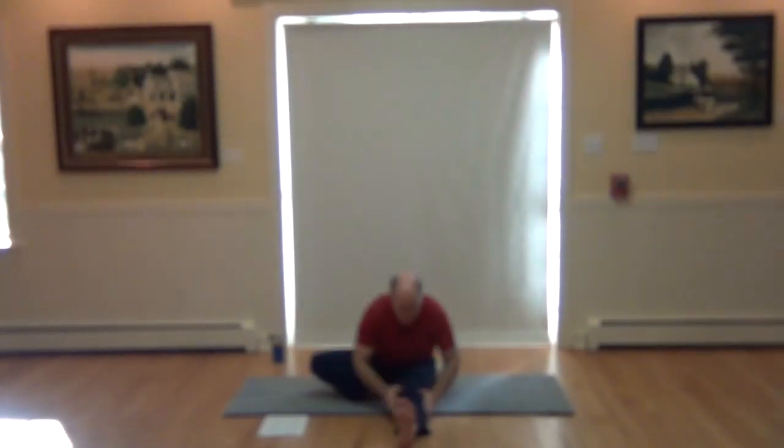And Janu Shirshasana, bend the right knee to the side and press the right foot into the left thigh, but meet that with equal resistance in the left leg. So we grip towards the core and hug the legs to the midline. This will help lift up through the lower back, lengthen the spine. Inhale, stretch, extend, and exhale, fold forward.